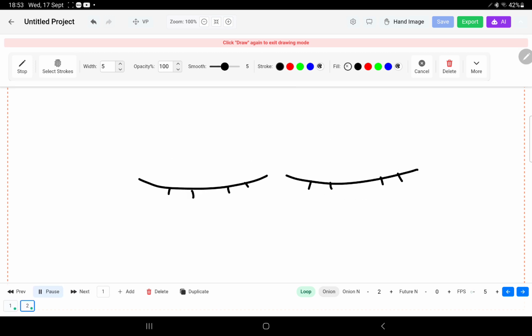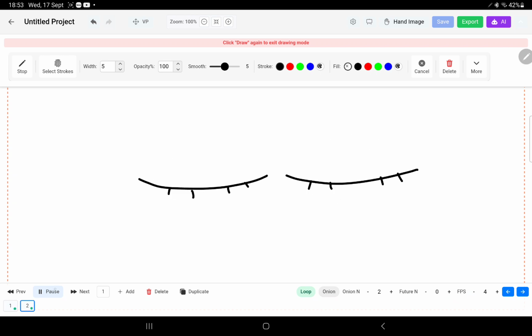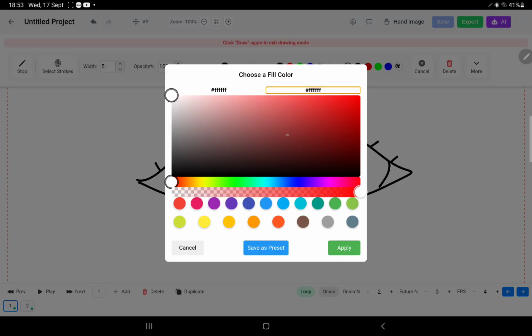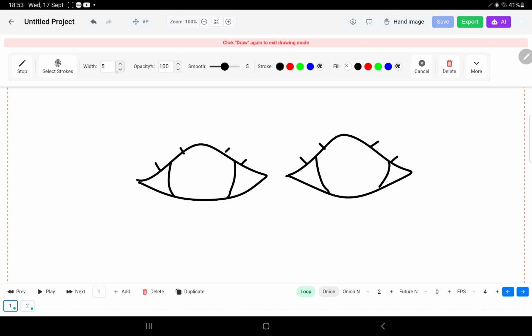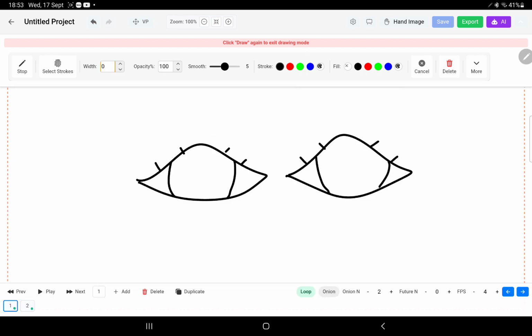If I reduce this a bit. So yeah, we had 4 frames per second. It's not too bad. And of course, now I can go and add more detail. For example, if I wanted to add coloring to this eye, I could go ahead and give it, say, brown eyes. Click on brown. Bring down the opacity slightly. Maybe take off the stroke completely. Make it 0. And then I just carefully now draw.